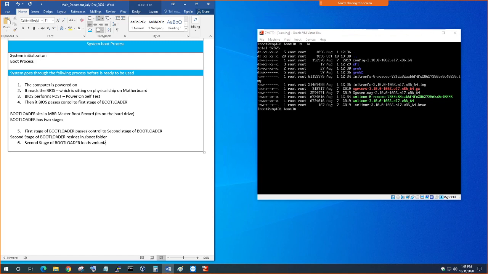So what it does is it loads vmlinuz. vmlinuz is actually the kernel image, and it also extracts the code.